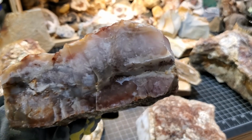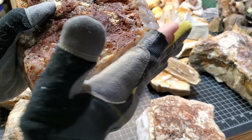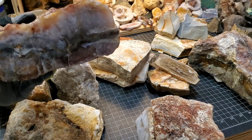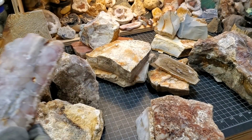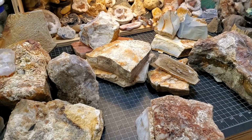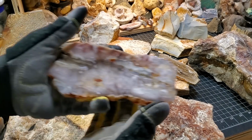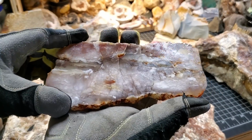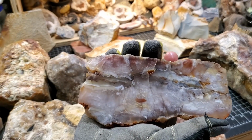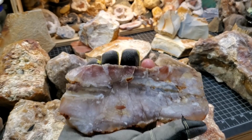So, first off, I cut the rough end off. It was out to here. I cut that off, and I was like, it's not that great. And then I cut a slab off of it. One thing that Sean told me, which I was like, I don't know, I guess, sure, why? I have no reason to question him, but it just seemed not reasonable at the moment for some reason. He was like, as you cut into some of the seam agates that you get out there at McDermitt, they can get better and better on into the middle.